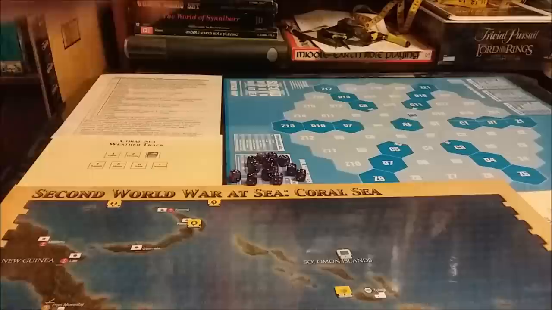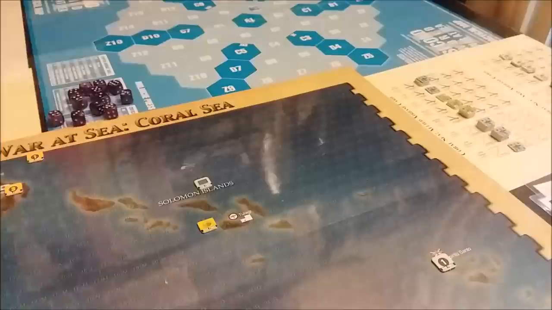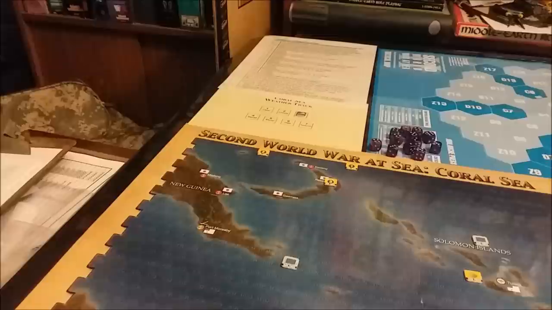All right, so let's roll first initially to see if there's a change in weather. 1 or 2, it goes towards clear. 6, it goes towards gale. Now, if you notice, it says it goes towards gale. There's another level up there, typhoon. We can't get typhoons. The biggest we can get in this is weather condition 6.